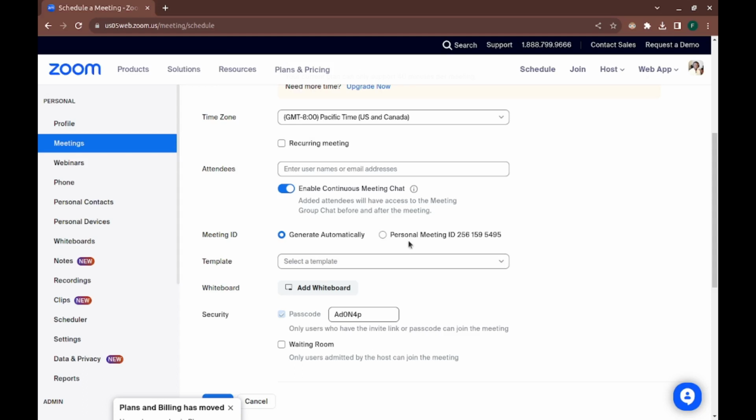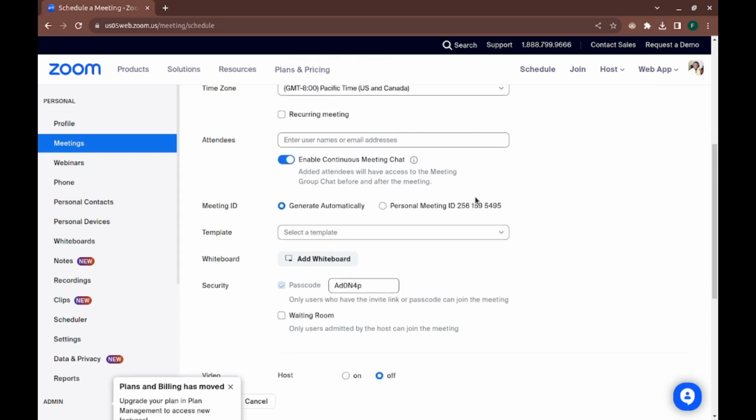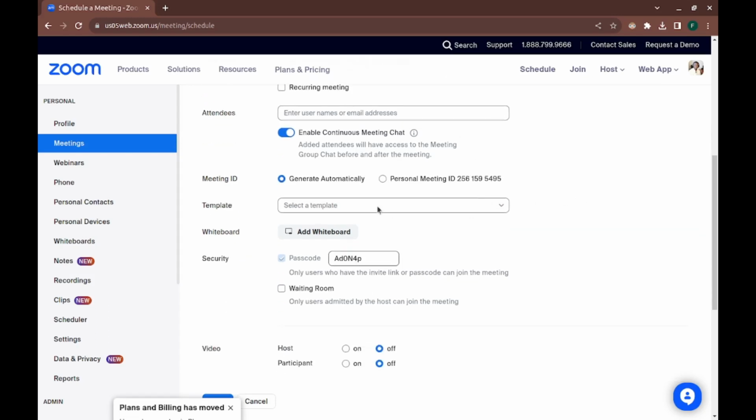Then if it is let's say a meeting that I'd like to be hosting every week, then I'll make it a recurring meeting. I can then enter the names of the attendees or their email addresses, then add a few other settings. You can generate the meeting ID automatically, which is sent to them in their email, or make it personal.